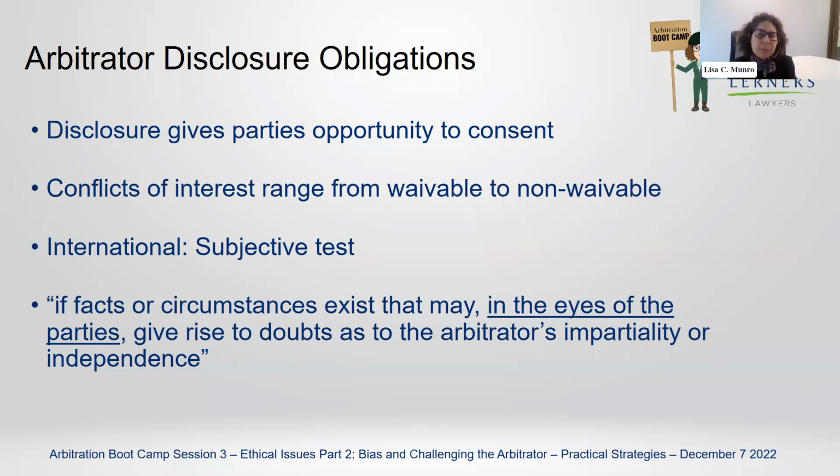In my experience, most conflicts are decided ultimately, assuming they're not ones that can't be waived, by the party's confidence in the specific arbitrator they've chosen. So if they know the arbitrator and have confidence in that arbitrator, it's very common that even issues which appear to be kind of on the line will be waived by the parties, because ultimately they've chosen a decision maker in whom they've got confidence. The purpose, obviously, of these requirements is to maintain the integrity of the arbitration process while it's ongoing, and also to ensure that the award is enforceable and to protect the award.